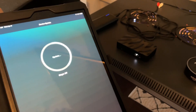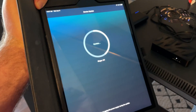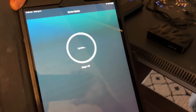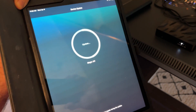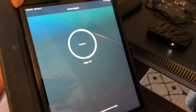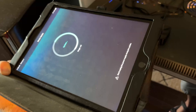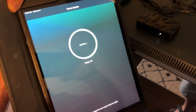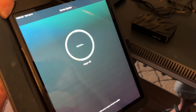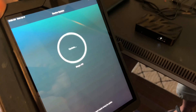Just going through the first-time setup here. You plug it in, it automatically goes into Bluetooth pairing mode. You fire up the app, it finds the device, connects to your Wi-Fi — you basically just give it the password — and now it's automatically downloading a firmware update. One big drawback, at least in this app, is it's locked to portrait mode on the tablet. I hate it when apps do that. I primarily use my tablet in landscape mode, so I'll probably just stick to the phone.